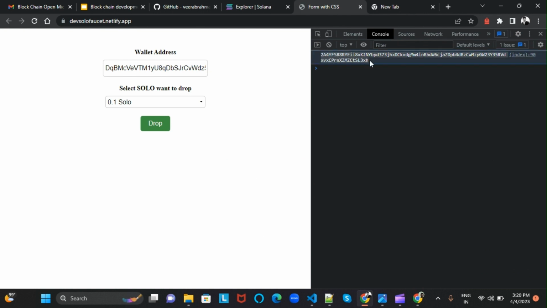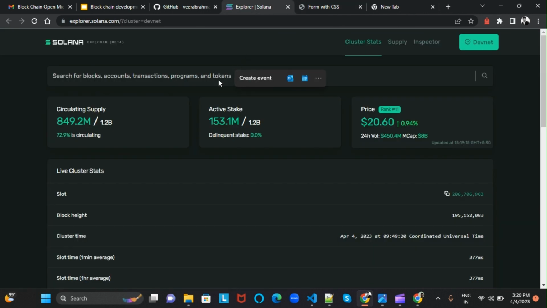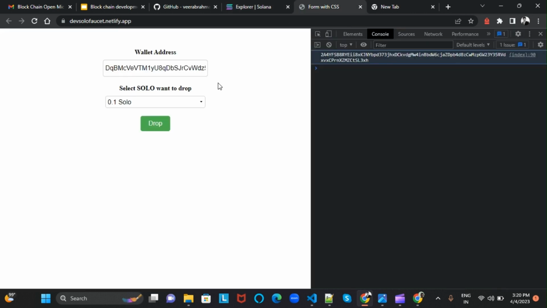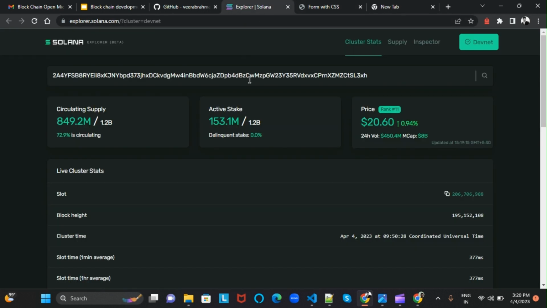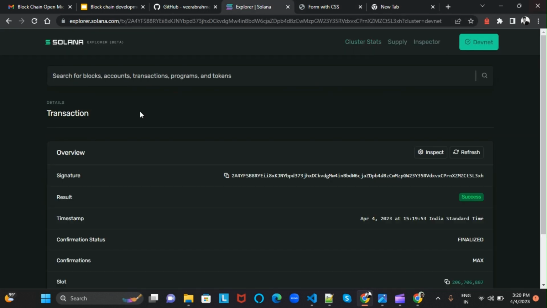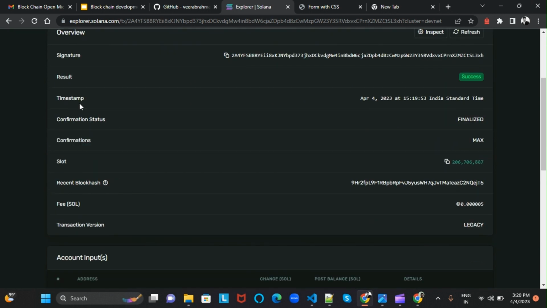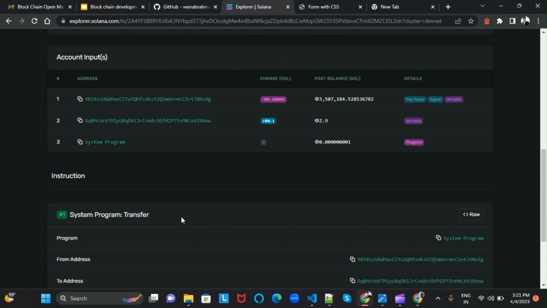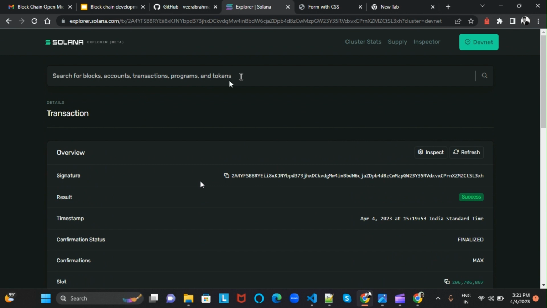Next we have the Solana Explorer, where we can get the information of the transactions and public keys. Whatever transaction I have done in the Dev Faucet app, I have just copied and pasted it in the Solana Explorer. Here you can see the meta information of the particular token, which date it was transferred, and how much amount was transferred. This is pretty cool information we can get on the basis of the transaction. We can also get the information of our keys, where you can paste the public key of your wallet and get the information related to your wallet.